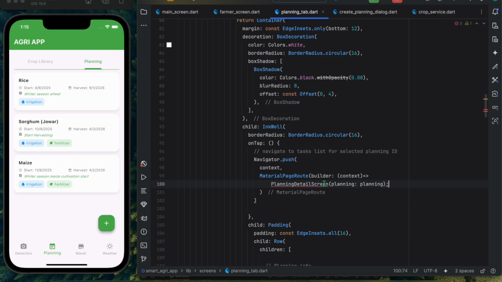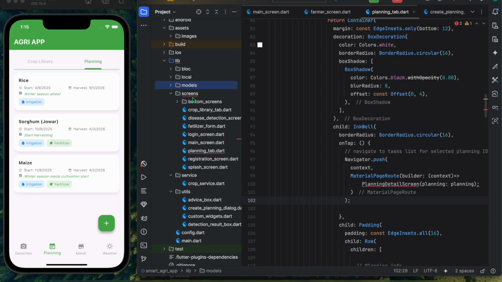We need to send the planning also. Just create one model screen here.